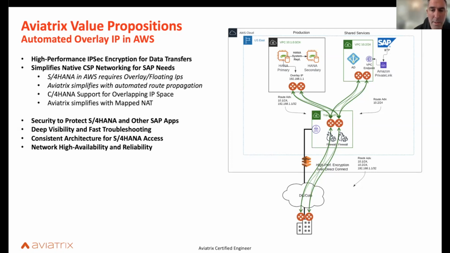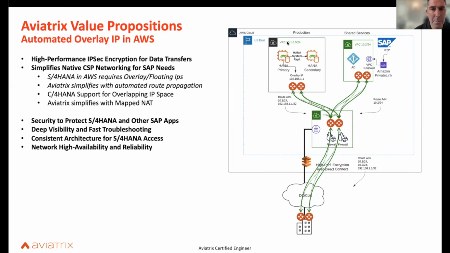And what they really had a challenge with was they had a lot of VPCs as well as on-prem connectivity with the AWS TGW, and it really became hard for them as they scaled out and connected to on-prem, just solving for the routing of the overlay IP as well as the VPC route propagation, right?